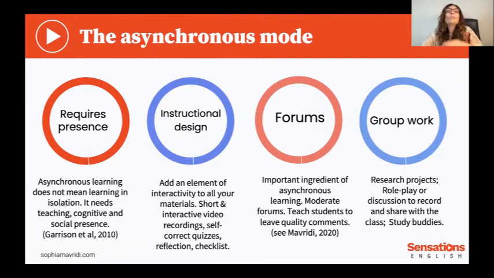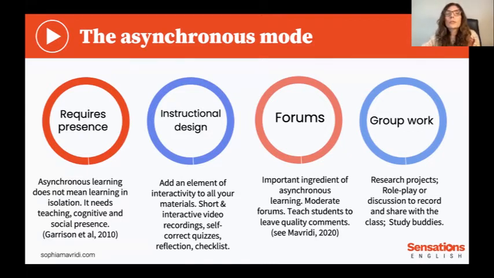So how can we do that with the use of video? What elements will we need to integrate into our course design in order to promote, establish this social learning, this interaction? So think about that.